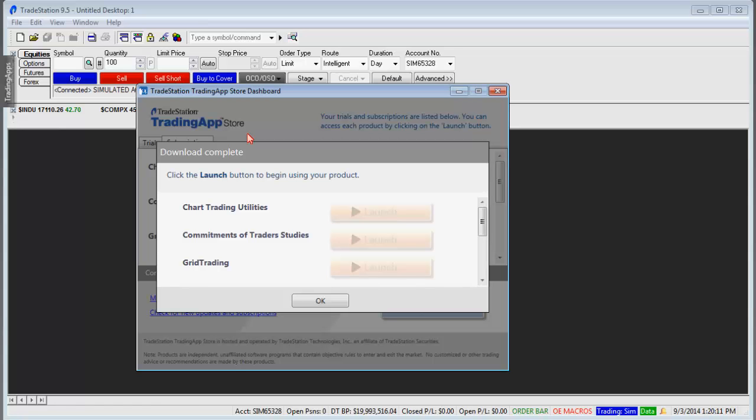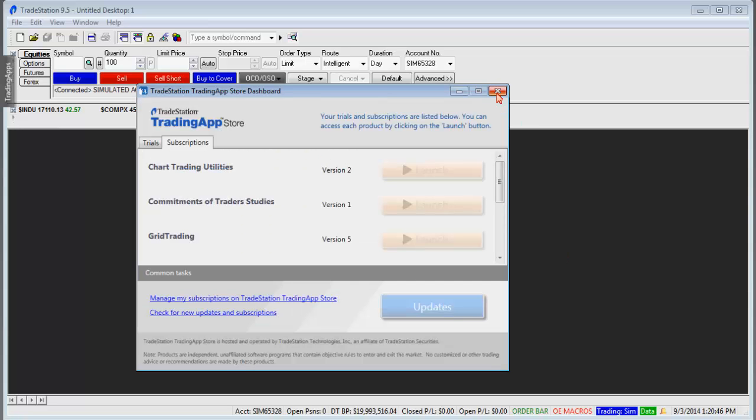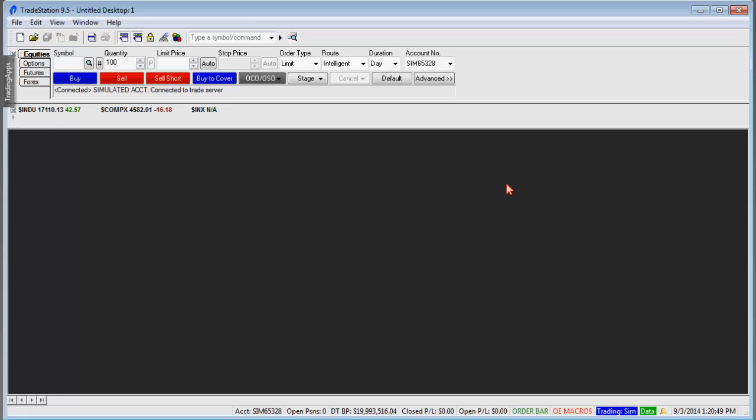And the nice thing about downloading products from the Trading App Store is that it follows your login. So it doesn't matter where you log in, you'll have access to these products. Most of the time, a custom indicator or a custom strategy only works on the computer where you've imported it. But when you install a custom strategy from the Trading App Store, it follows your login. So if you log in at home, you have access to those indicators and strategies. But if you log in at work, you also have access to them, which makes it very convenient. I'm going to click OK to this and close this Trading App Store dialog. All right.